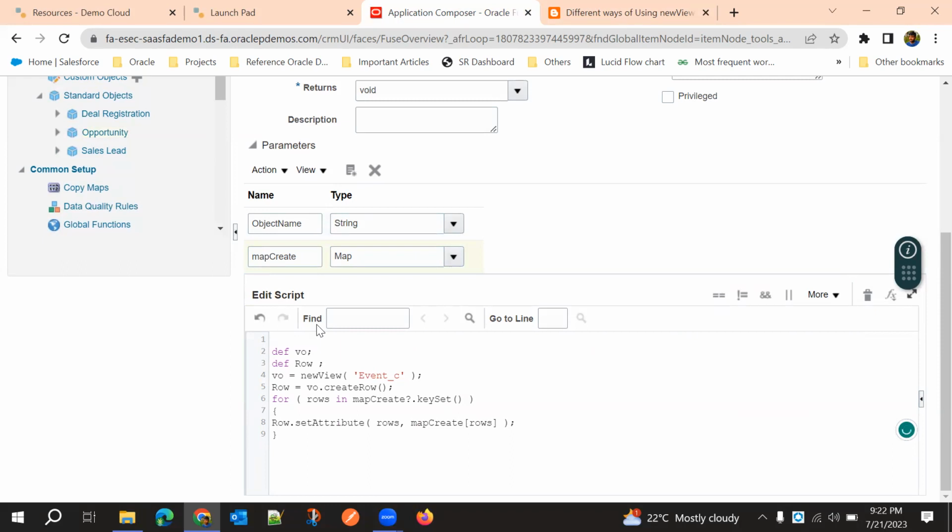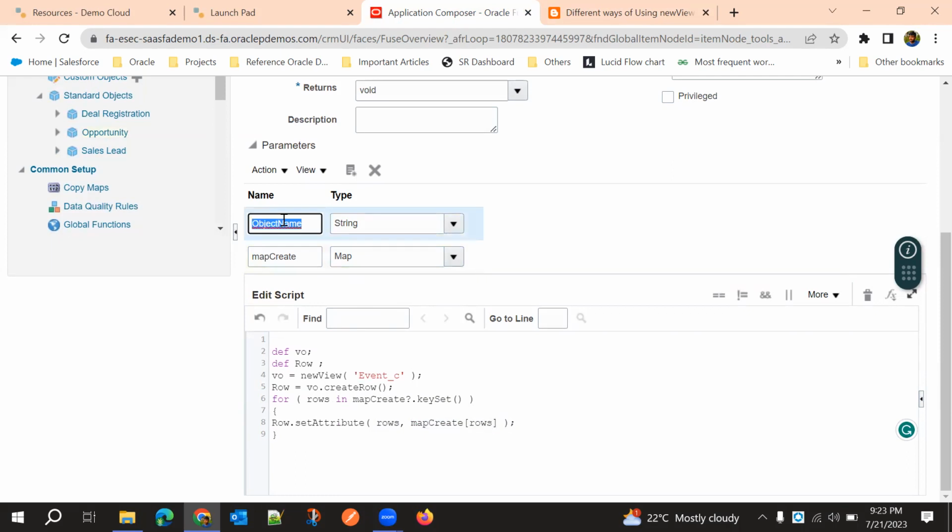This map will come wherever we are calling this function. At that time we will give this map, and from this map we'll take the field names, then loop, and set the field name comma field value from the given map.